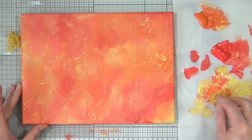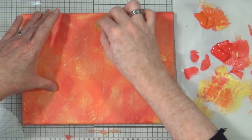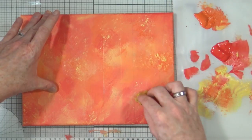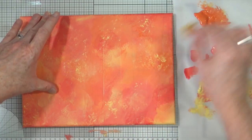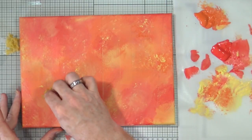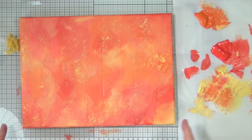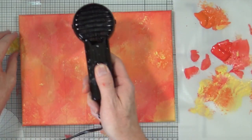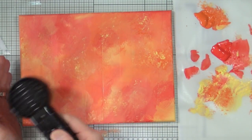Apologise for the clicking noise. That's just the canvas on my worktop. Okay, I think that'll do for that for now. So I'll give it a quick blast, and then I'm going to clear all this paint away, and I'll be right back.